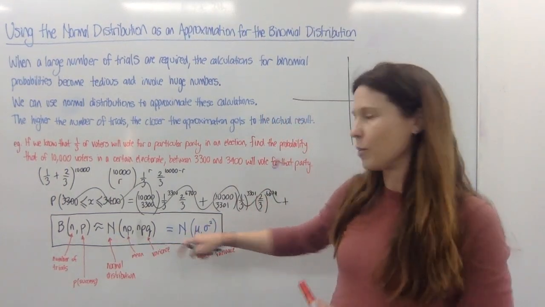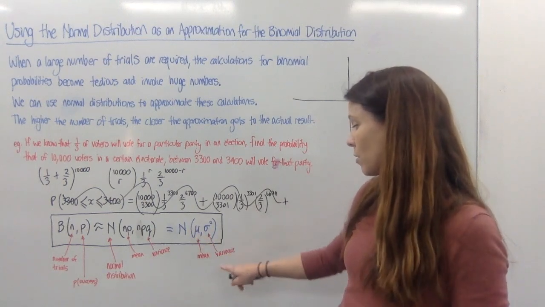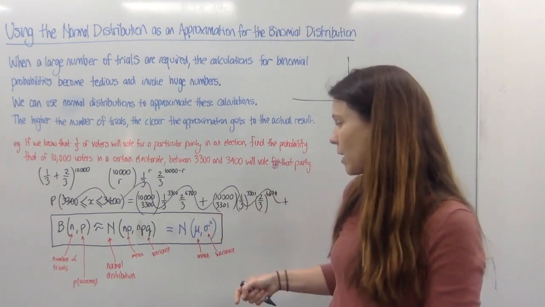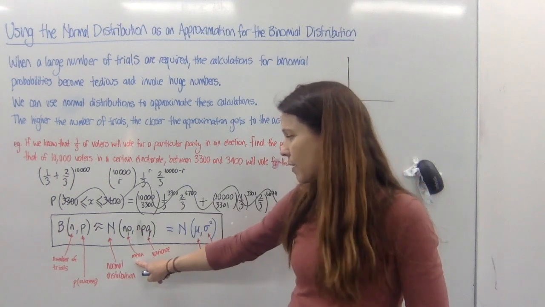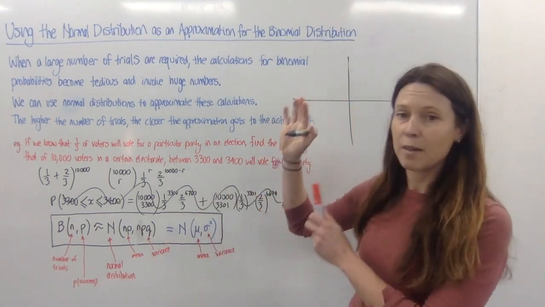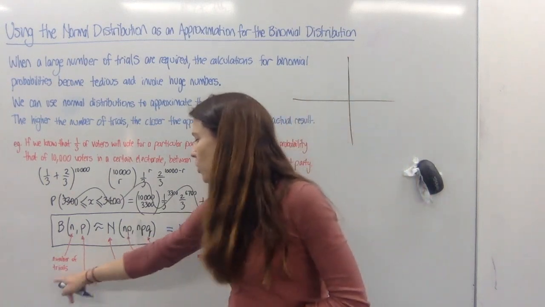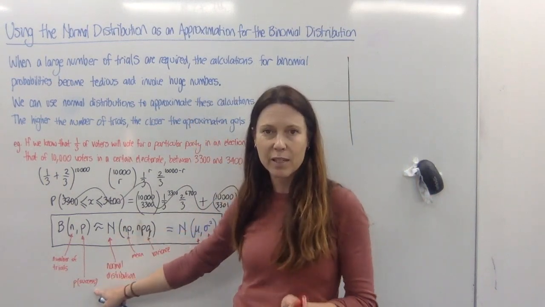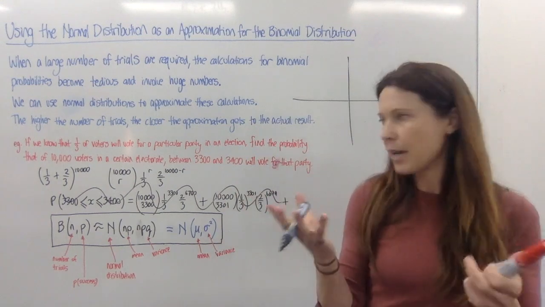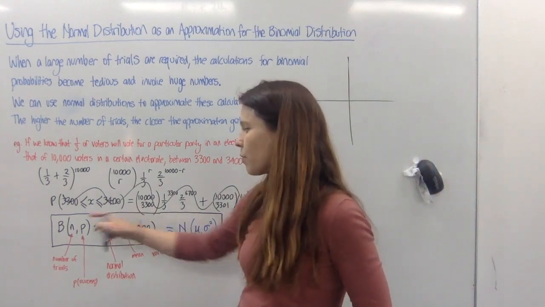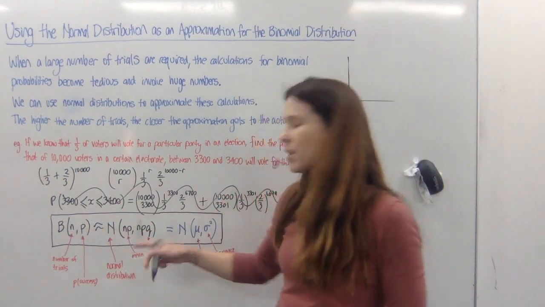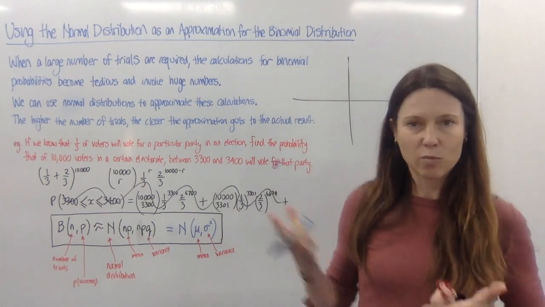Normally, with normal distributions, we call the mean mu, we call the variance sigma squared. But here we've already worked out that the mean of a binomial distribution is np, where n is the number of trials and p is the probability of success. Now, if we are approximating one distribution based on another, it's going to still have the same mean and the same variance that it would have had, right?